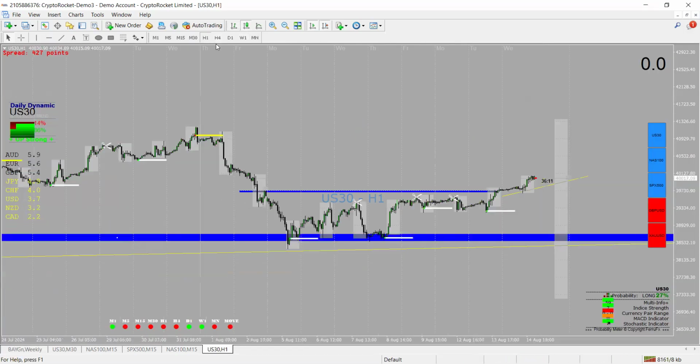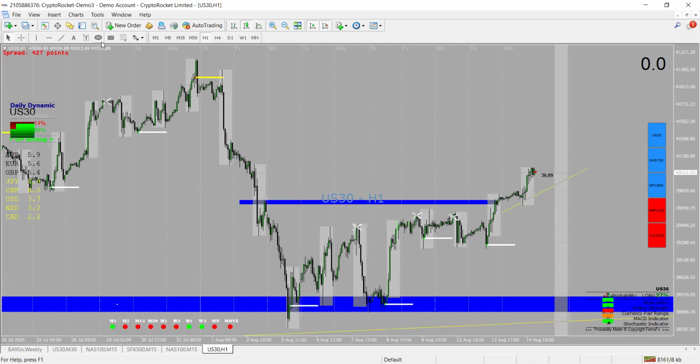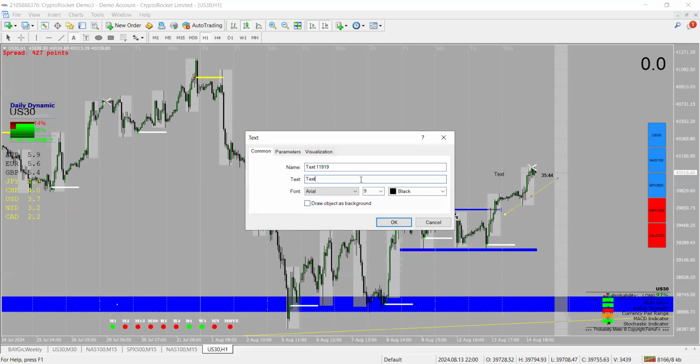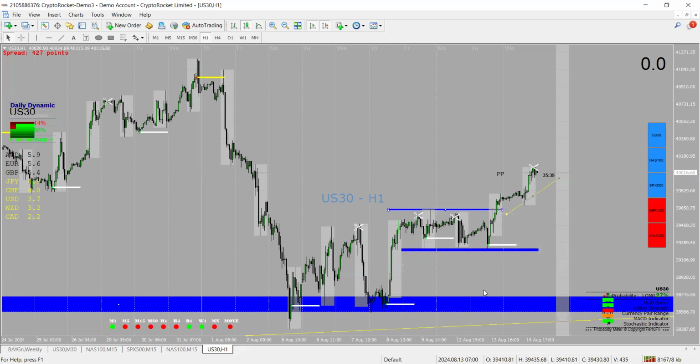So when you go down to the 1 hour, you can clearly see that we have a high, a low, and a break of structure that's moving in a higher high, higher low formation. So this phase is your push phase. This is your PP right here on the 1 hour time frame. So we treat this phase on the lower time frame as bullish, making higher highs and higher lows.